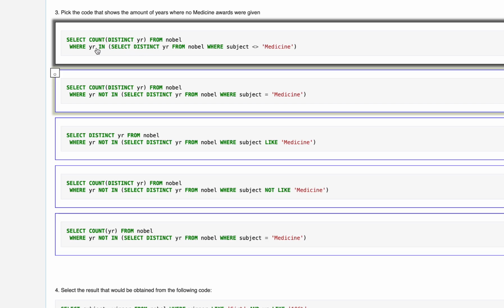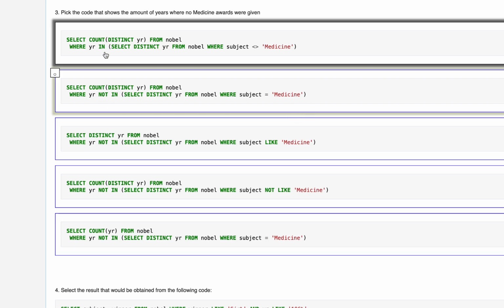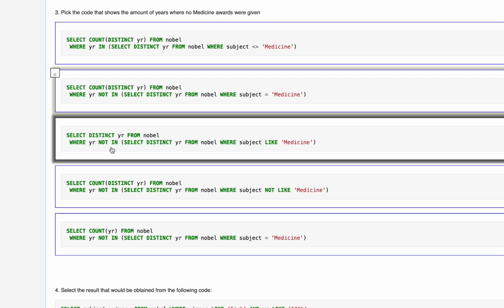This one is not going to work because this says where in that year. We don't want that. We want to say where in that year there wasn't a medicine award given. So we say not in. But in is going to say, oh, there was a medicine given. So this is not going to work. This one says not in, but okay. It says subject like. Remember, we don't say subject like.